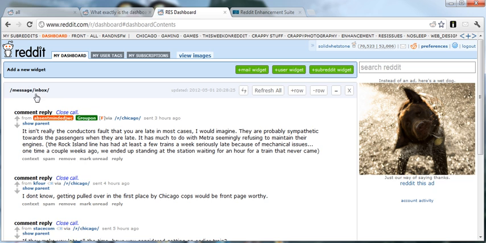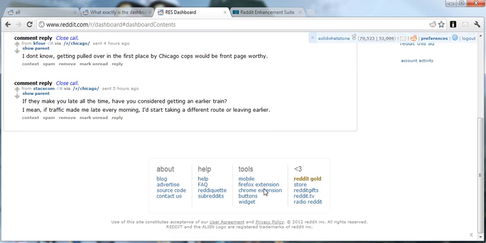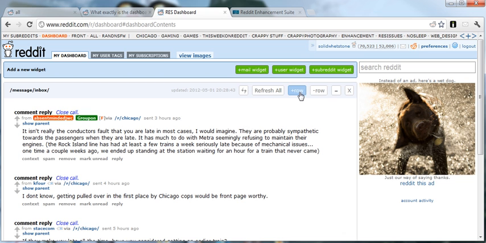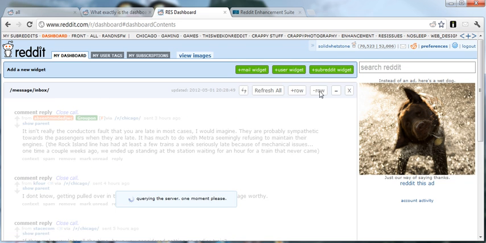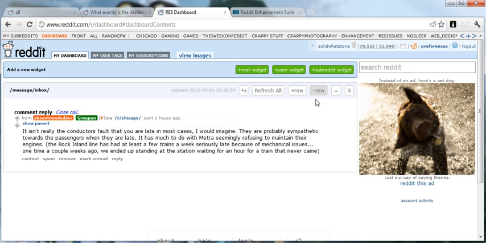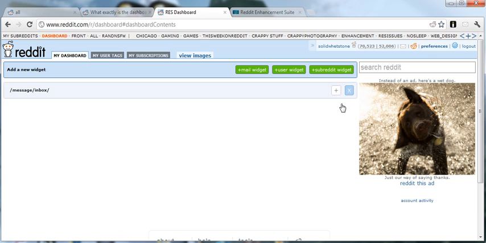You can view up here in the top left the name of the widget or where it's coming from. You have the ability to refresh the widget, refresh all, so when you have multiple widgets on there, and then the ability to add rows. In this case, it's going to add an extra row of your inbox. You can also reduce rows until you're back down to just one row. There you go. And you can minimize and close. Okay, that's the basic functionality of a widget.